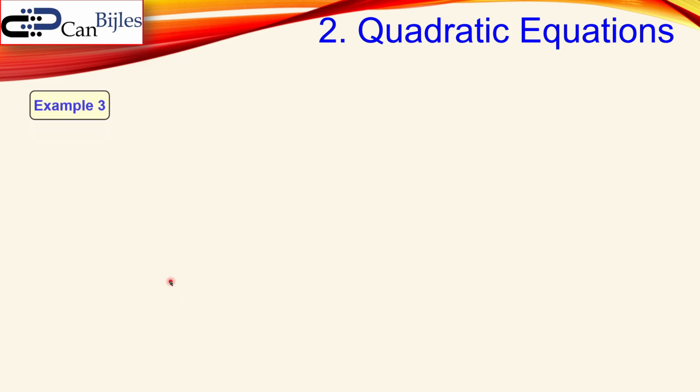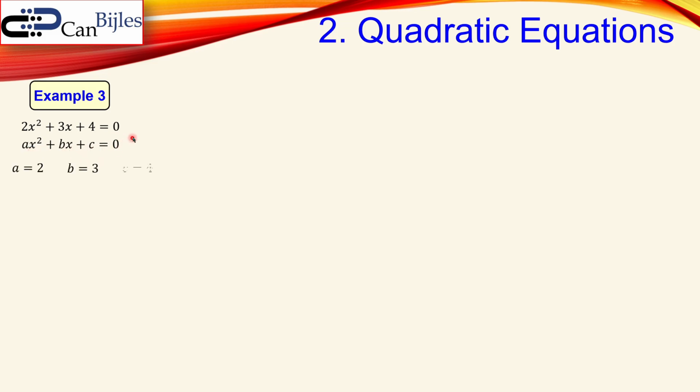So next, the final example number 3, we'll discuss this equation. In this case again we will use the quadratic formula with a, b, c, so we know a, b and c is 4. Now let's again first calculate the discriminant D, which is this formula. This is now 3 squared minus 4 times 2 times 4. Remember, this was minus 4 before in example number 2. So we have changed that to plus 4. Now what we get is 9 minus 32, which is then minus 23.